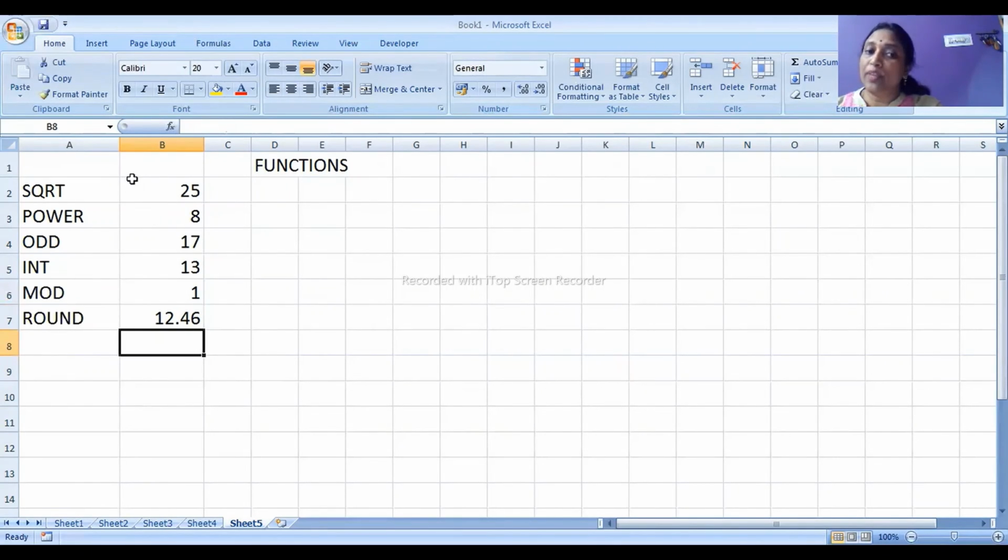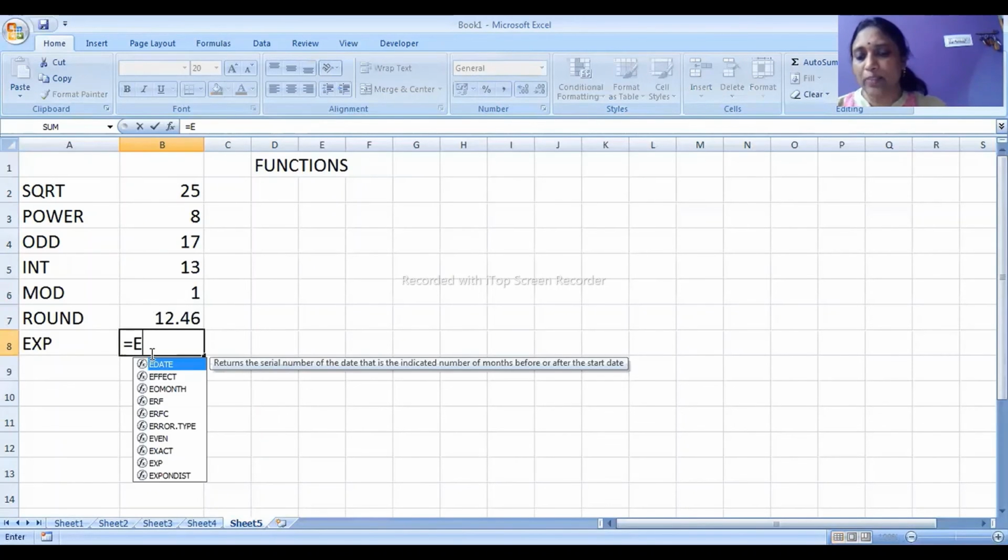Then we have one more function, exp. That gives the exponential of a given number. In class 8, you wouldn't know what a logarithm is, but when you go to 9th and 10th, a logarithm book will be given. That logarithm value will be given for each number. So to get that number, we use this function exp. So let's see exp of 2.